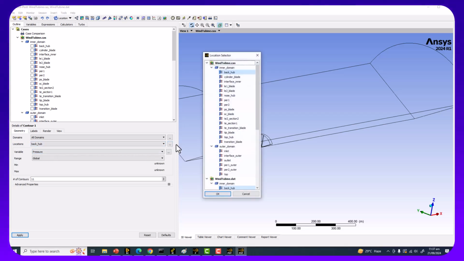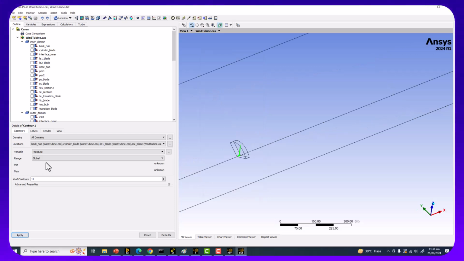I am going to select all the blades, and select the inner domain, the interfaces, and also the periodic boundary conditions. Make the range local and apply.